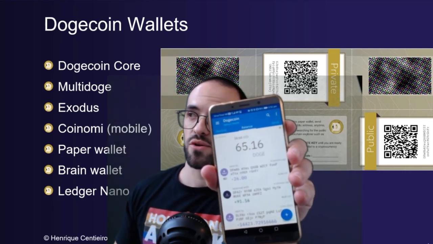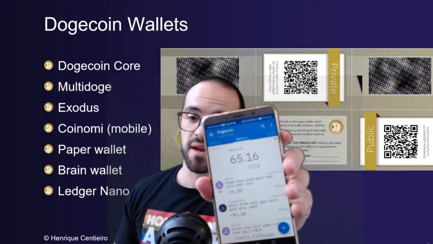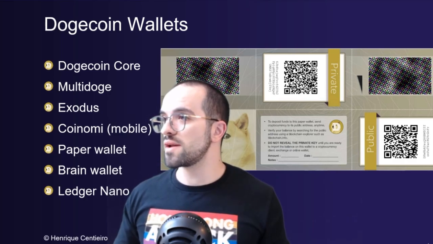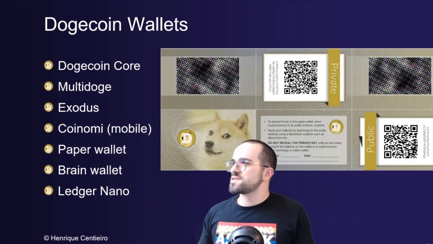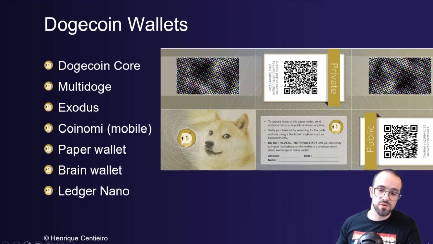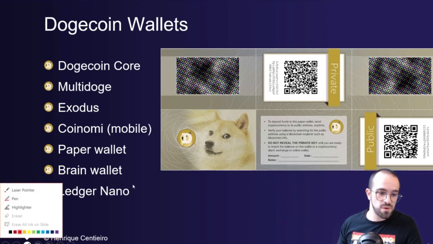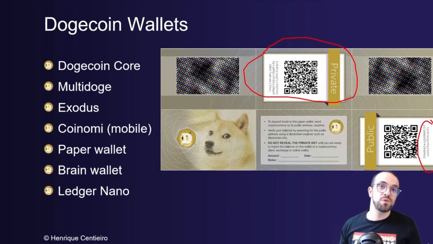So now what we can do is you can check this wallet address here. I'm going to minimize myself again. So what you can do now is to check this wallet address. You can scan it and check on the Dogecoin Explorer, or you can use the private key to withdraw the funds.